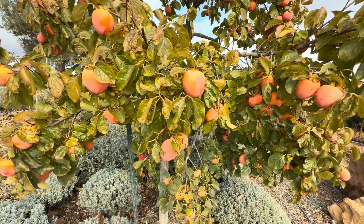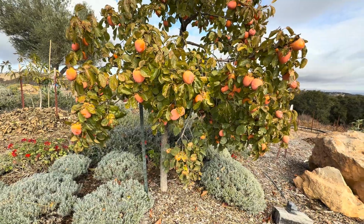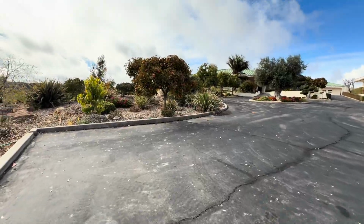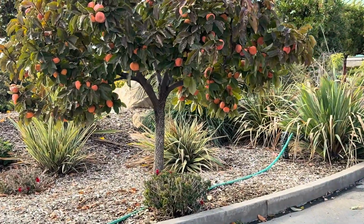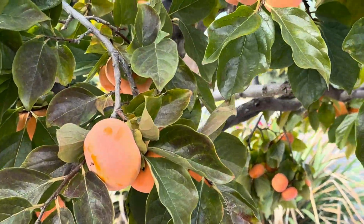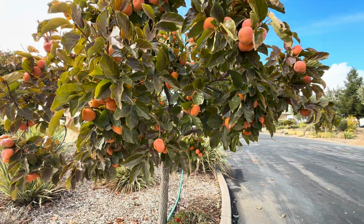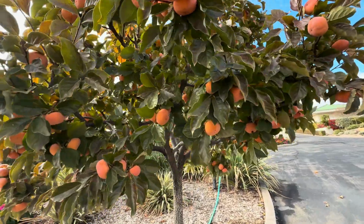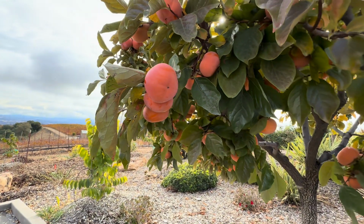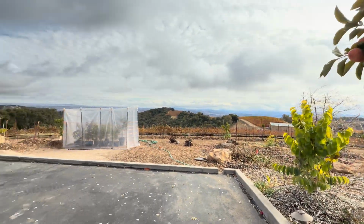And see, this is what I'm talking about. If you plant your own tree, this tree produces fruit every year and it's loaded. Same as this other Fuyu persimmon that I have here. It's heavy, loaded, and I've already been picking them. There's lots of them still on the tree. I'm saving a lot of this fruit for my mother and my family when she comes after Thanksgiving. And this is the crunchy type. You could eat it crunchy, or you could let it get soft and eat it just like the other persimmon.